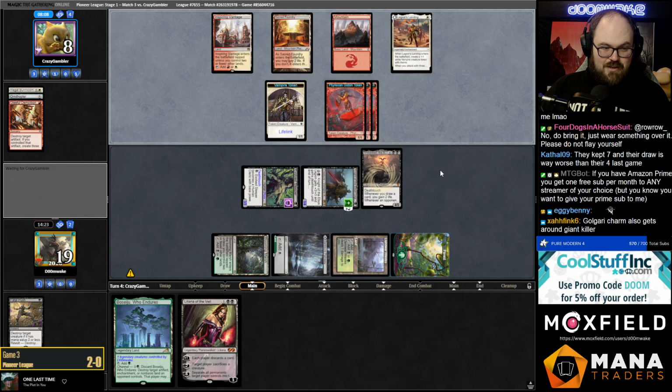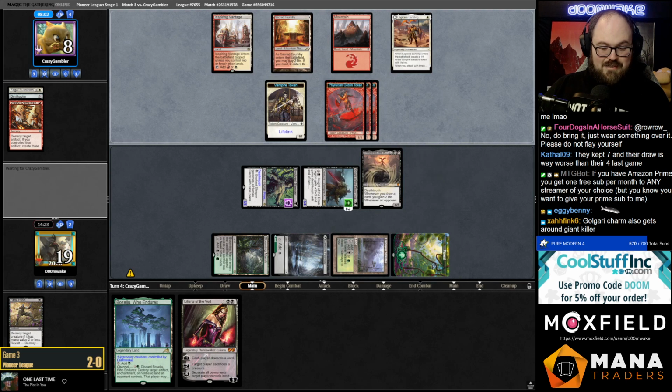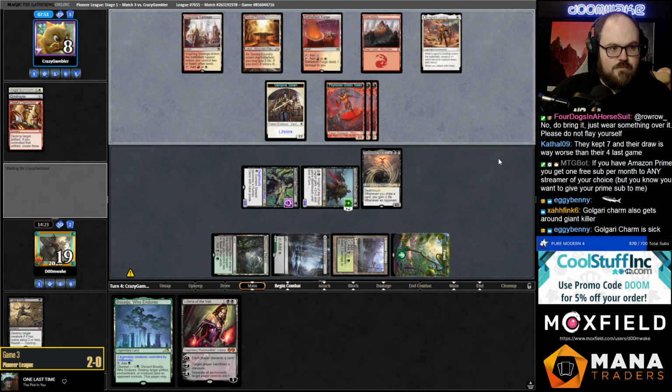Golgari Charm getting around Giant Killer. That's something I have not thought about. They go to chop down your Sheoldred, you just make it a 3/4. That's hot. The lines. Okay, land number 4. Land number 4, pass.